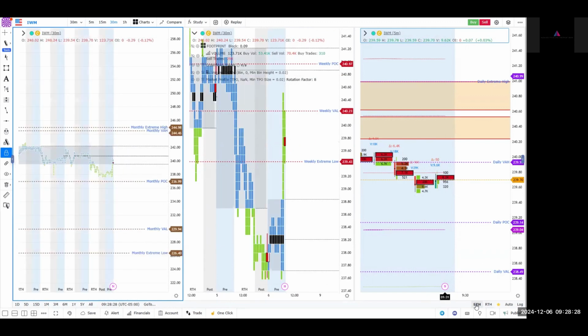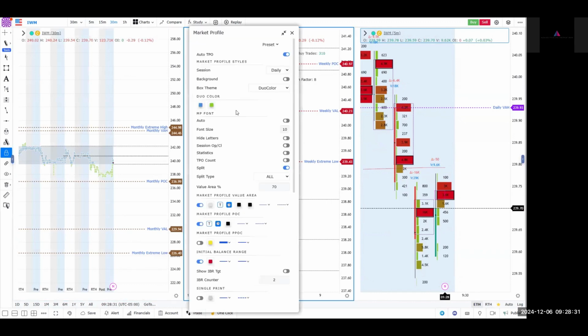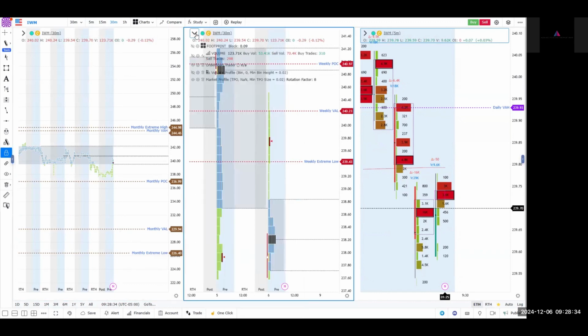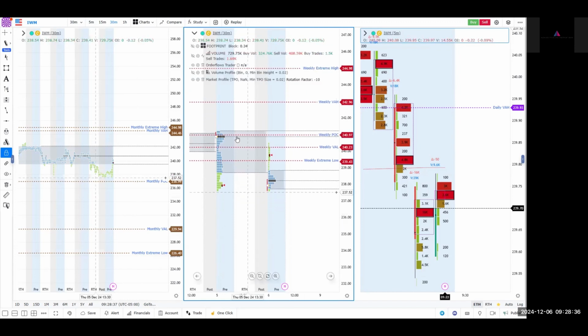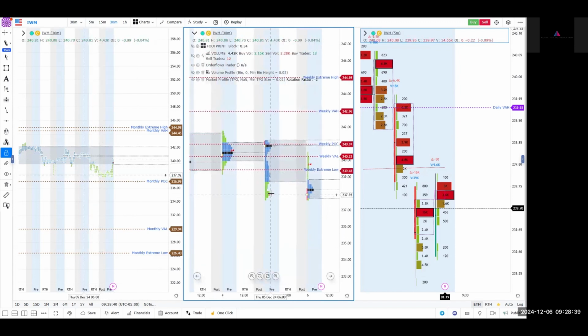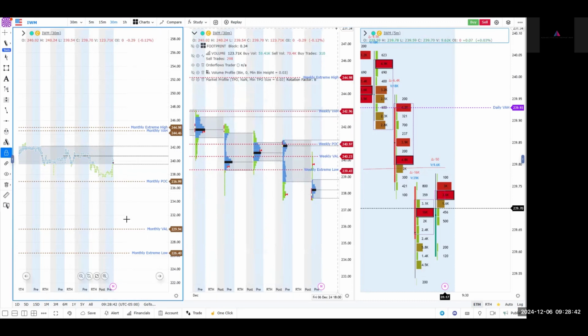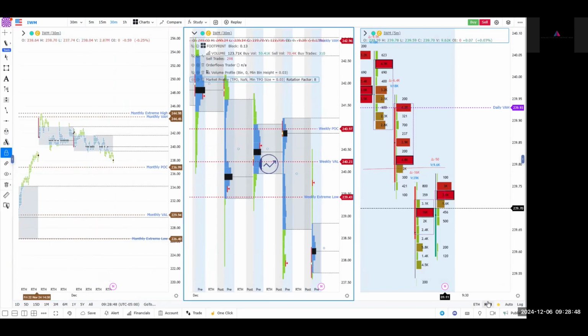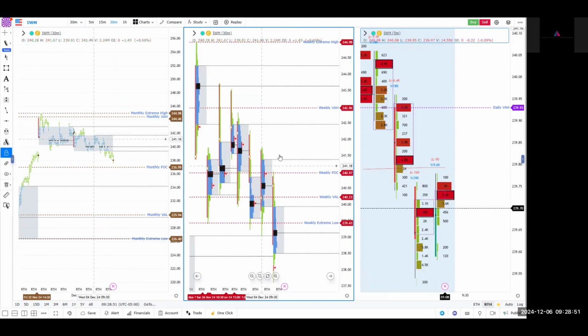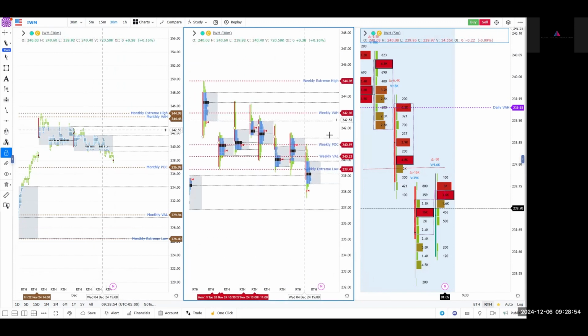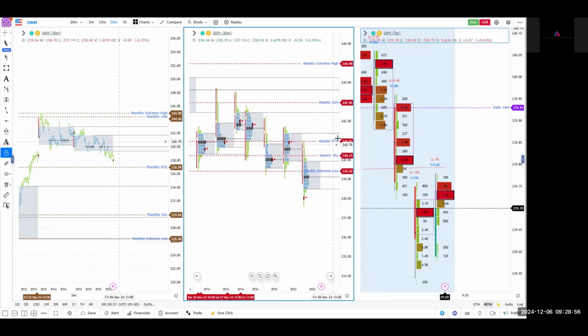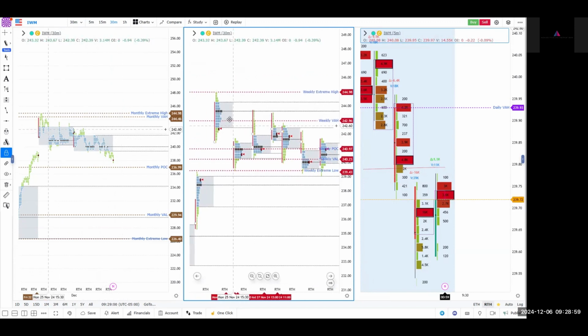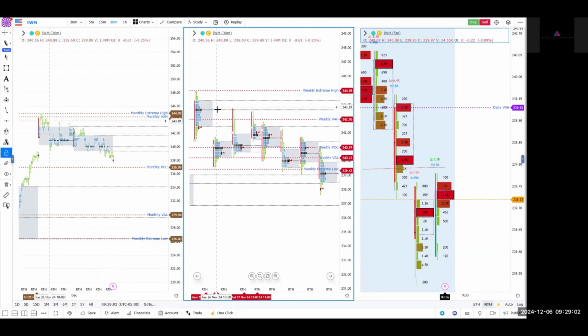If I were to go to regular time, and if I unsplit it and make it a little easier to see, you can see that from yesterday, value has been dropping. This is not regular time. What is this? Oh, wrong screen. Sorry. I want to go to regular. And you can see, adjust it so we can all see it. Yep, you can see we've been fading for a while, really since the 25th of November. Fade, kind of a bump, but price was still going down and then fading in value again.